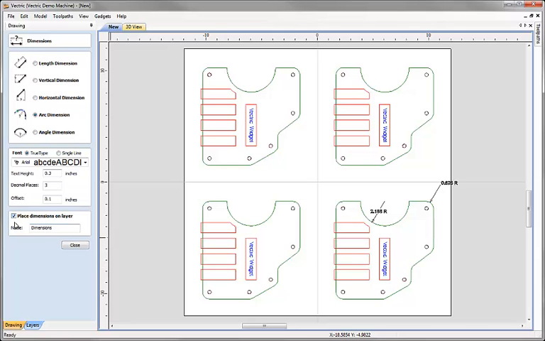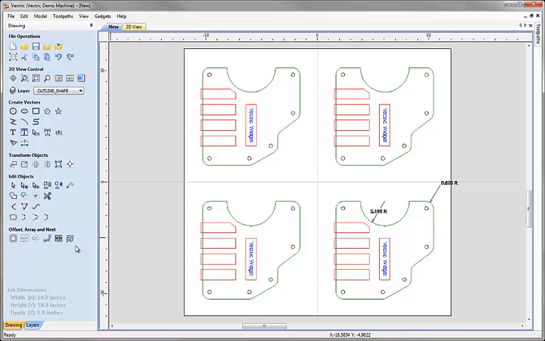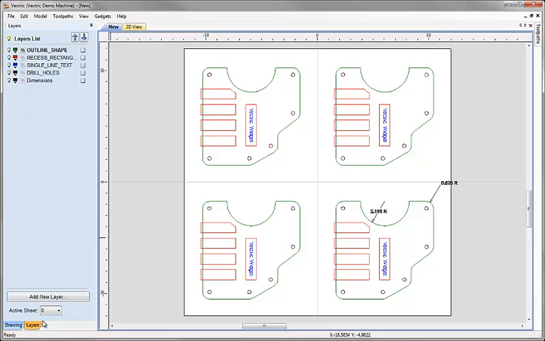And what the software will have done is automatically generate a new layer based on this information here. So if we close this, go to the Layers tab, we can see there's this new layer called Dimensions, which I can switch on and off and change color and do all the things that I can normally do to a layer to affect those objects that we've created on there. So again, just another nice way that the layers can be utilized to help keep your work organized.